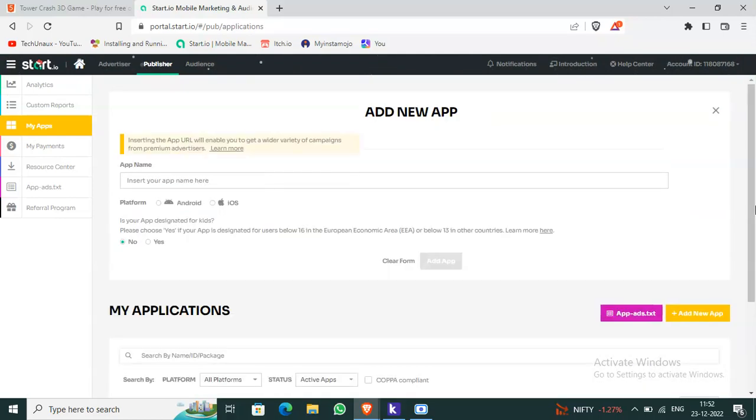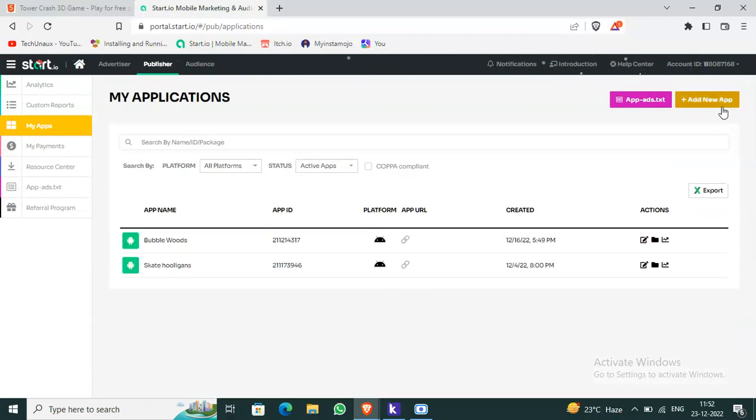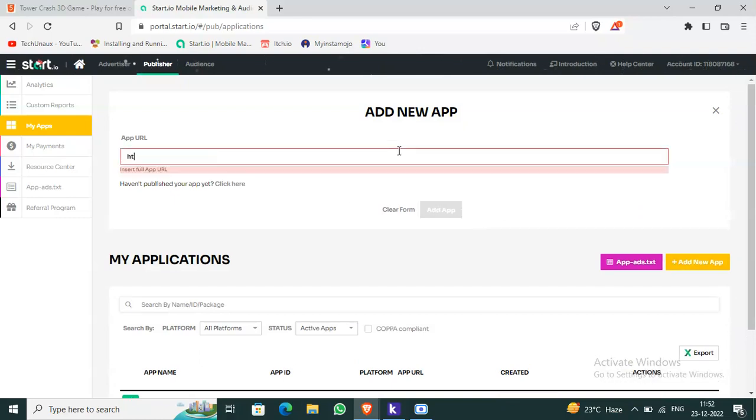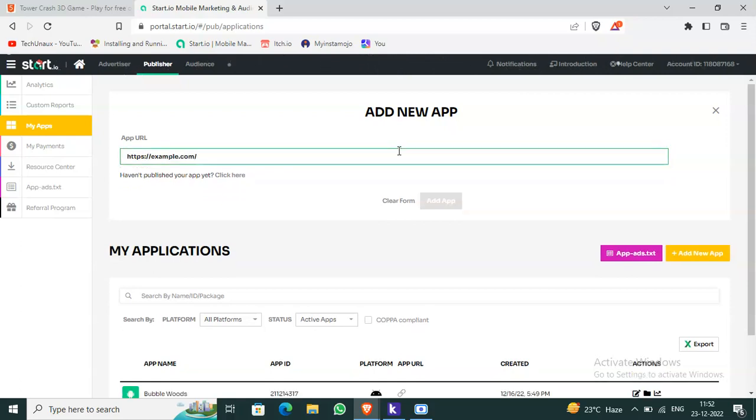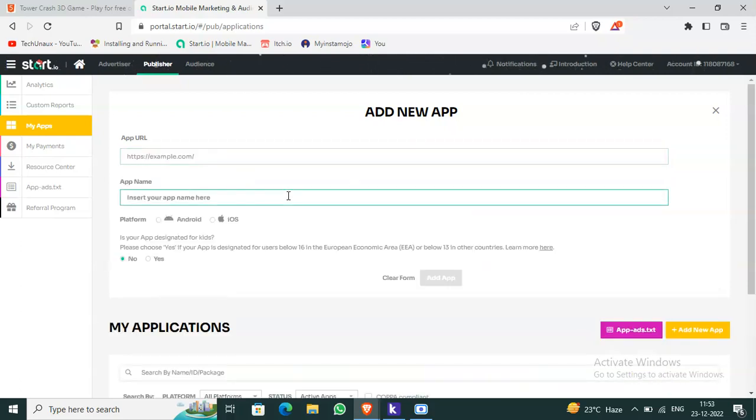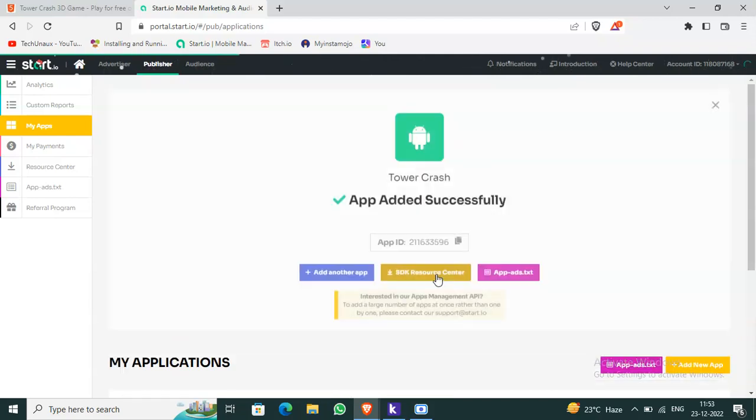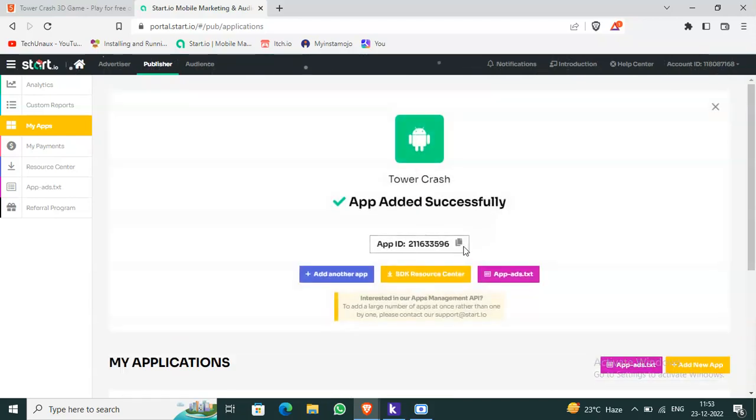I haven't published an app here. Add new app, example.com. And now let's put the app here, Tower Crash. It's for Android. Copy the app ID.